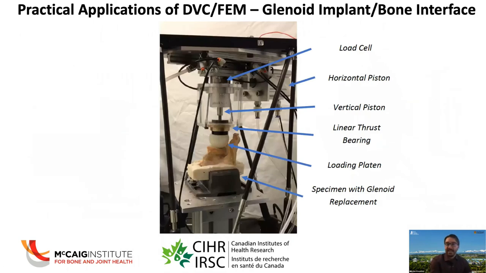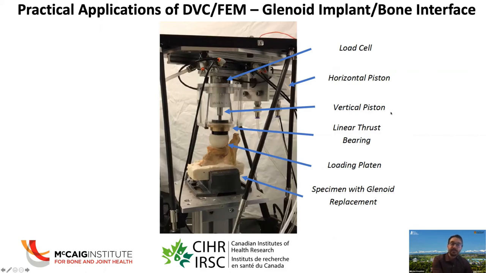The challenge with DVC is that you only get static time points — you can apply a static load, do your scan, and apply stepwise loading. But we wanted to look at the effect of cyclic protocols on what's happening with these implants. We have a setup attached to our hexapod robot — a horizontal piston and a vertical piston aligned with a linear thrust bearing, with a loading platen and a glenoid component. We can do a full cyclic loading protocol, do a DVC scan, add more cycles, do another DVC scan, and see what happens over an estimated amount of motion. This is really interesting and we're looking forward to what comes from this setup.